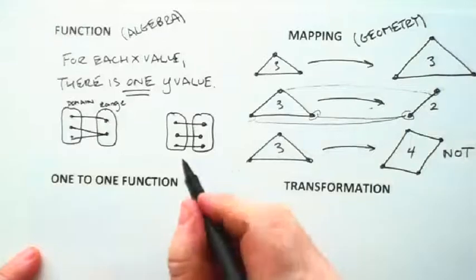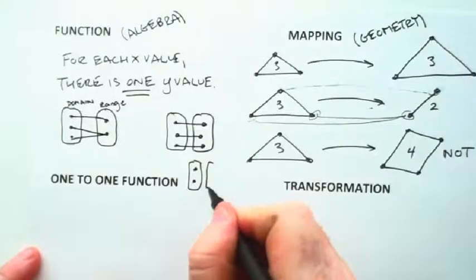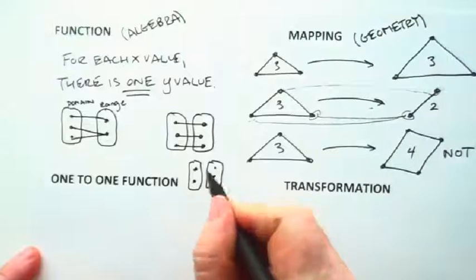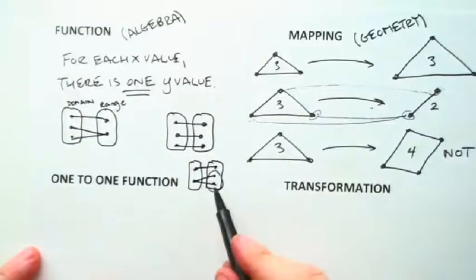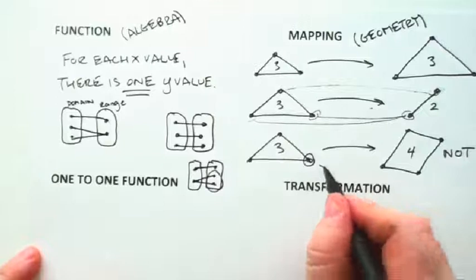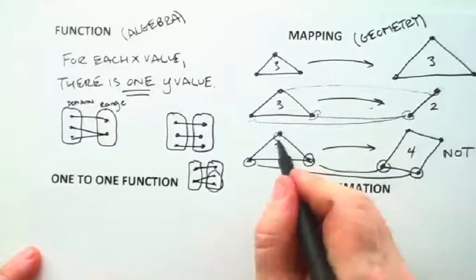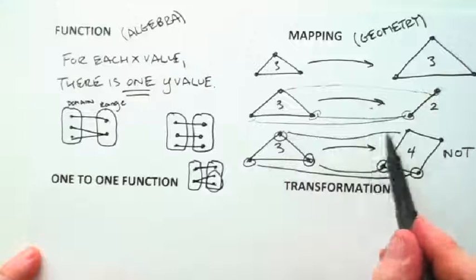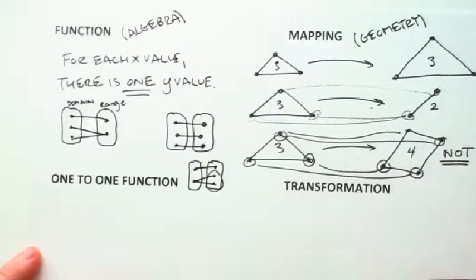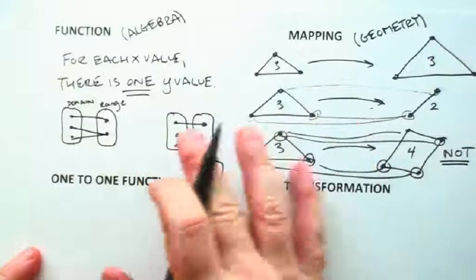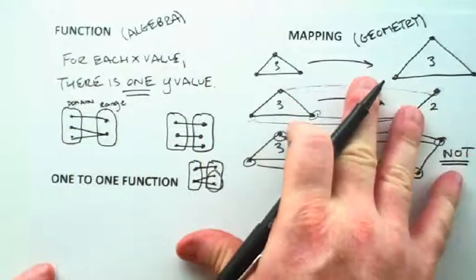For the same reason that here we can't go from 2 points to 3 points. And here's why. This guy goes here, but this guy is forced to go to 2 places. Same thing here. Maybe this guy goes to this point, this guy goes to this point, but watch what happens. This one would be forced to go to 2 different points, and this is not mapping. These two things are the same. We call it function in algebra, we call it mapping in geometry.